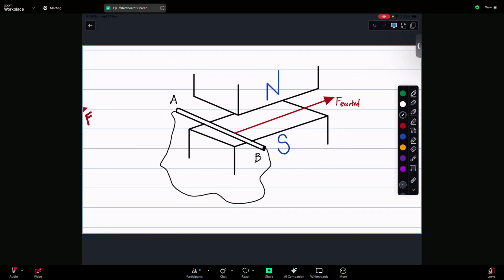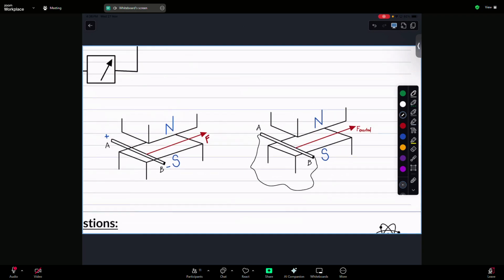Negative sign. No, that's because of this. This is the cause, that's the effect. You're telling me the effect. I'm asking you what's the cause. To conserve energy, what's the motion? How does that help? Okay, did you understand the question? Because I'll give you the answer. The answer is actually straightforward.